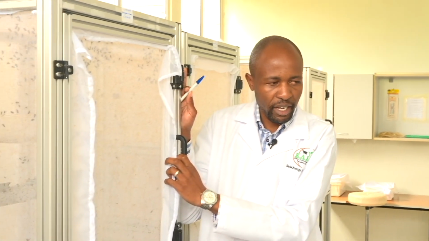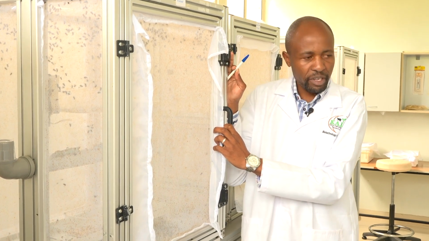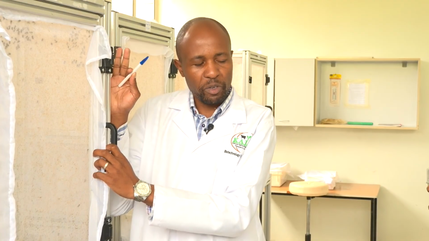So given an example of this cage holds about 1,500 flies at a go before anything happens. These 1,500 flies, maybe half of them are female, half of them are male. So do your mathematics, that is around 750 of the flies. So each fly giving you 150 at a minimum. How much of the larva will you get after that? So basically we are talking about the fly giving us so many eggs, which will eventually turn into so many larvae. Yeah. Right. Yeah. And it's fed to the animal when it's at the third stage.